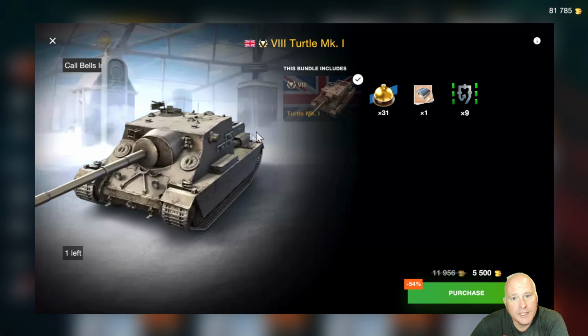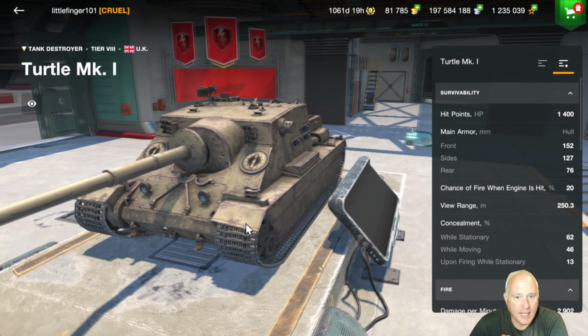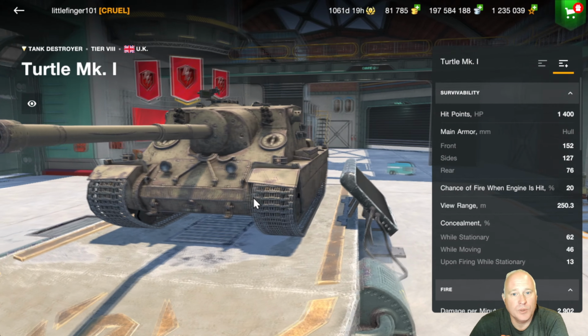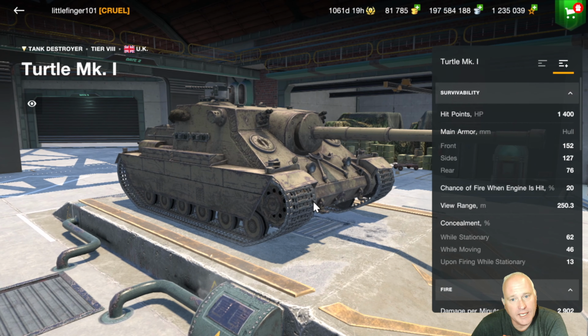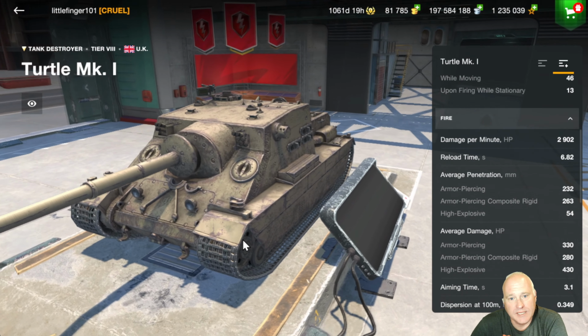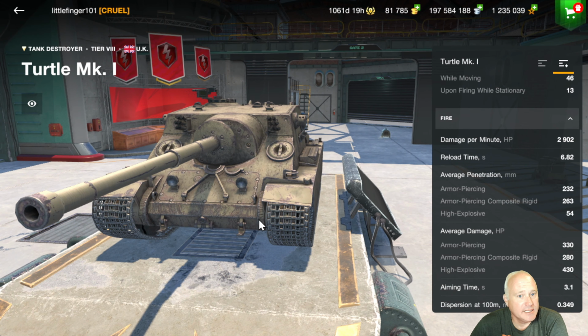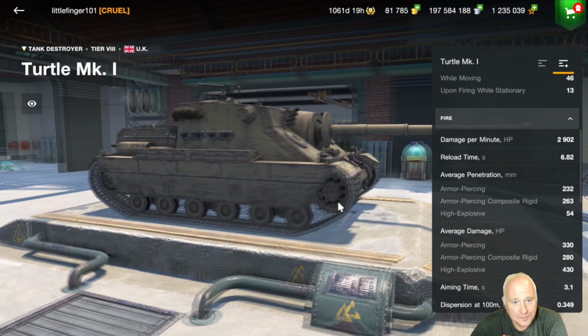Turtle Mark 1, well, if you like slow TDs, this is the tank for you. Good price here at 5,500 for a tier 8 tank. It's got more mobility than the AT tanks do, and the armor is quite nice, but it's very team dependent because of how slow it is. Super fast firing gun, almost 2,900 damage. So if you put some good equipment on this, I'm sure you can get this over 3,000 damage per minute. So getting this into the right spots, you can get some pretty high damage games.